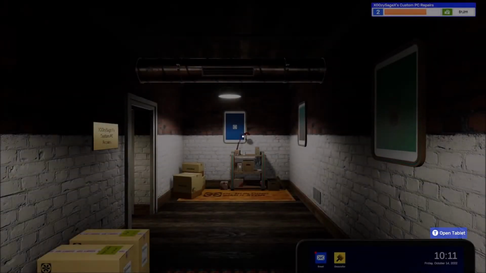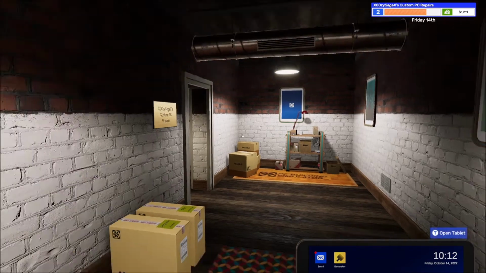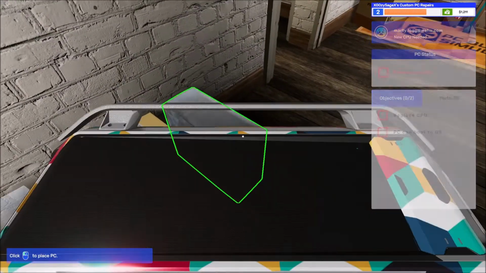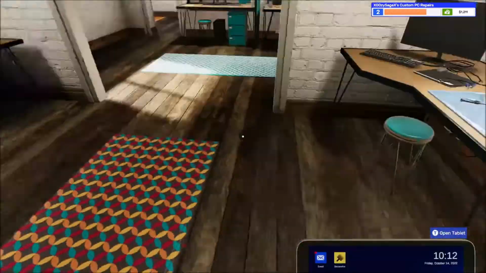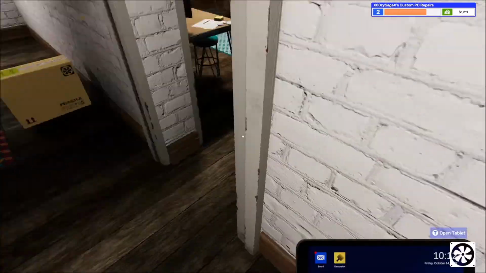Oh, so today we're going to be working on this guy's freaking computer. I can't wait. Just can't wait. Upgrade. So we're going to go do this here. Put it there. Go over here and get all these freaking parts.